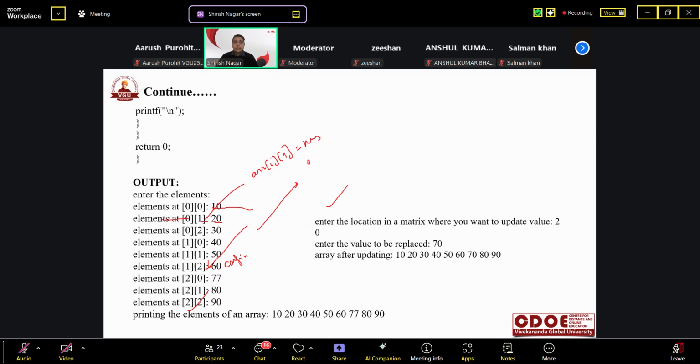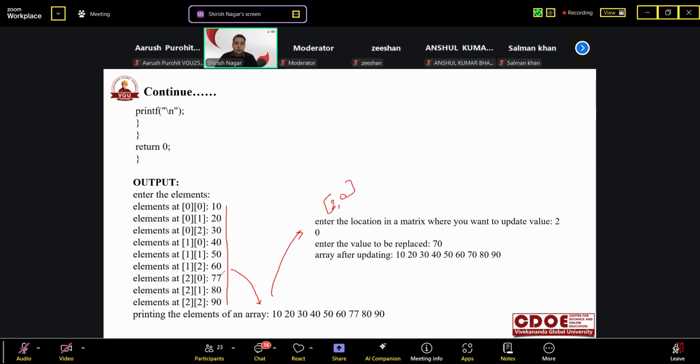So reprinting that array, with the output you can understand how the previous logic worked. For inserting values inside an array, that logic worked. But after that, this happened: enter the location where you want to update the value. So the user gave 20, I want to update that value.